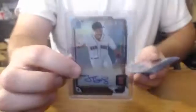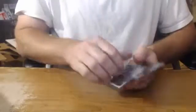And let's do a quick recap. That was a nice little surprise. Cole Stewart, gold mini, number 50 for the Twins. Jason Rogers, number 150 for the Brewers. Kubitza, number 499 for the Tigers. Eric Haas, red ice, number 5 for the Indians. Edmundo Sosa for the Cardinals. Reimer Liriano for the Padres. Carlos Asuaje for the Red Sox. Jordan Betts, number 499 for the Red Sox. Daniel Norris, number 499 for the Blue Jays. Tuki Toussaint for the D-backs. Kyle Freeland, mini, for the Rockies. Victor Reyes for the Braves, number 499. And Teoscar Hernandez for the Astros.